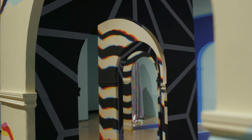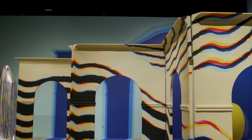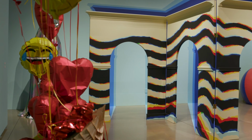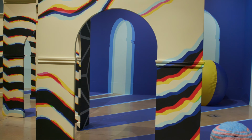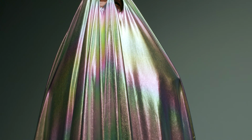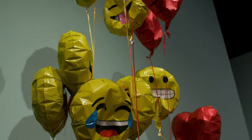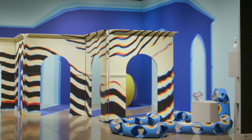They evacuate the so-called content of realism to focus on the pattern itself, and ask their viewer what it means when it is extracted from the context of meaningless in-between, and instead is made the subject of a painting, the subject of our gaze. What happens when something strictly visual and virtual and digital is given physical shape and space? It has been argued that the postmodern experience is characterized by this kind of dislocation of images from their origins and their infinite replication and reinsertion into new formats and contexts.